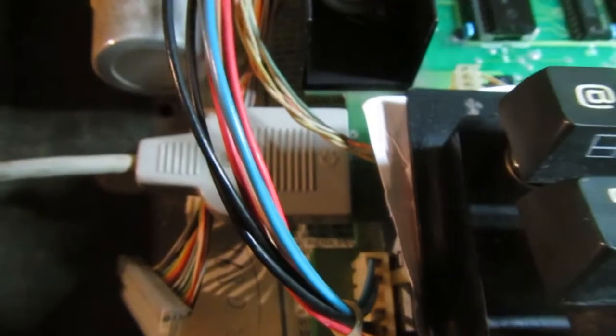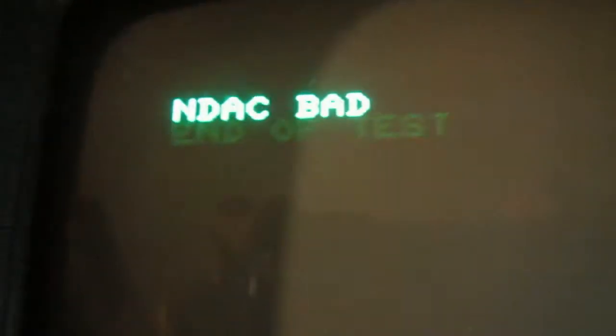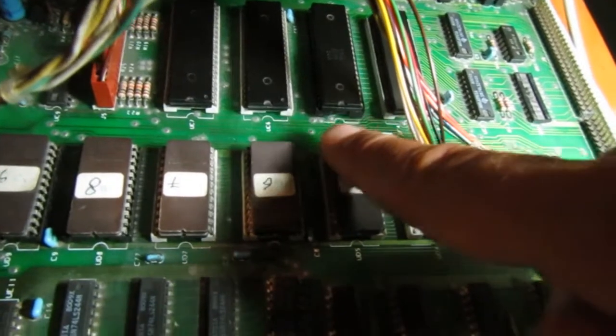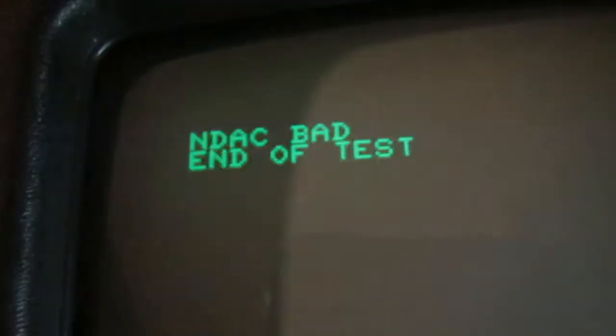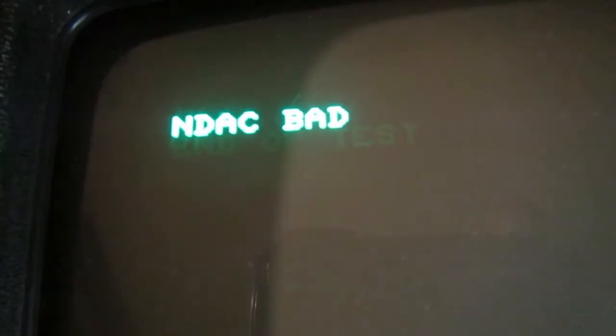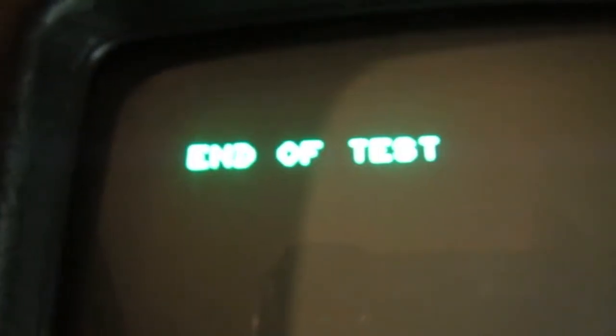Okay, let's make some tests. I just took the tape, loaded the IEEE 488 test, and unfortunately it gives a signal bad. The signal and the IC is driven by the 6522, and I replaced the socket just in case it was bad. Actually, it's always bad, so I guess the 6522 has a problem on a port, so I will try to substitute and see what happens. Now there is a new 6522, and the test shows no errors.